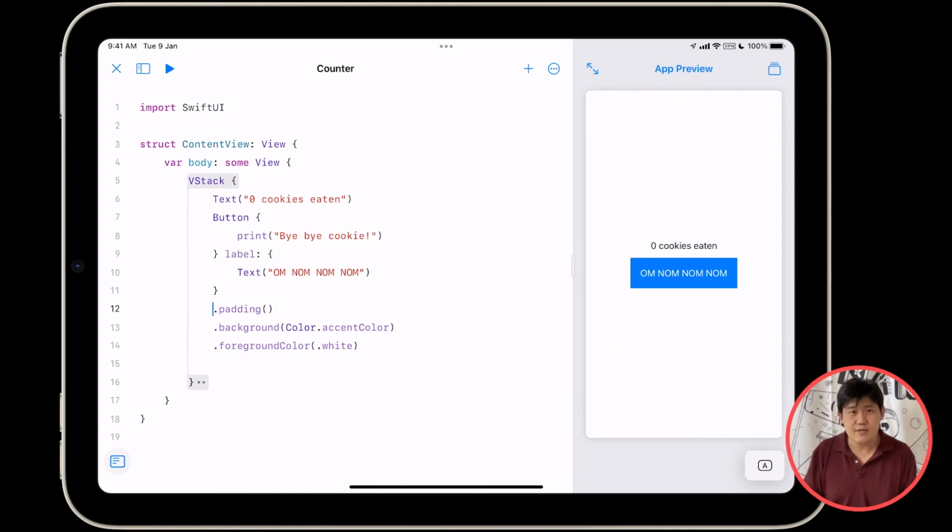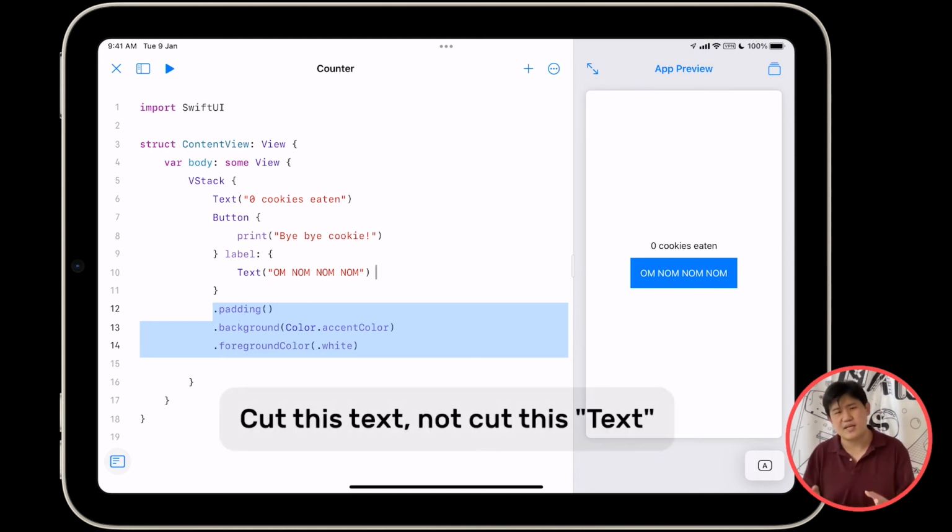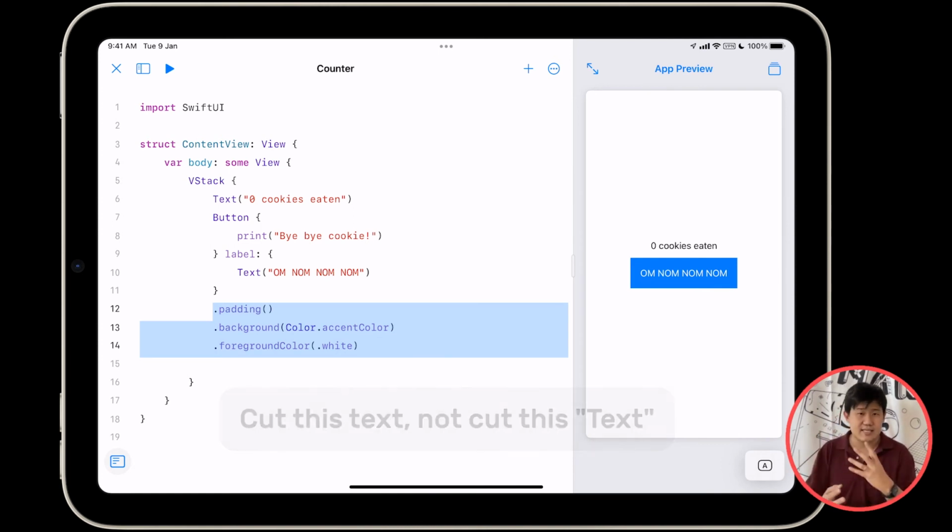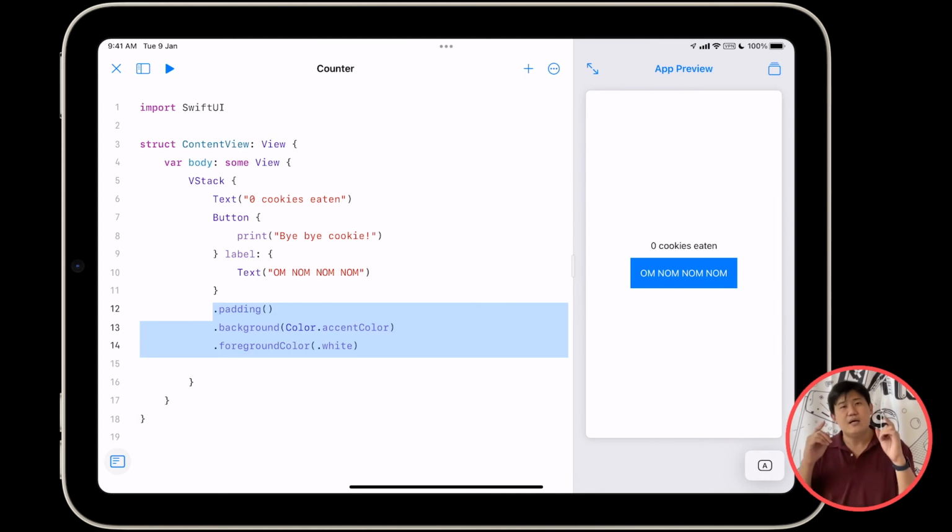We want the text with some kind of padding, some kind of background color, and some kind of foreground color to be the entire label of the button. To do that, you can cut this text and put it inside here. I don't mean cut this text, capital T. I mean cut this text, lowercase t. That's actually a modifier. You can cut these modifiers and paste them after the capital T text.